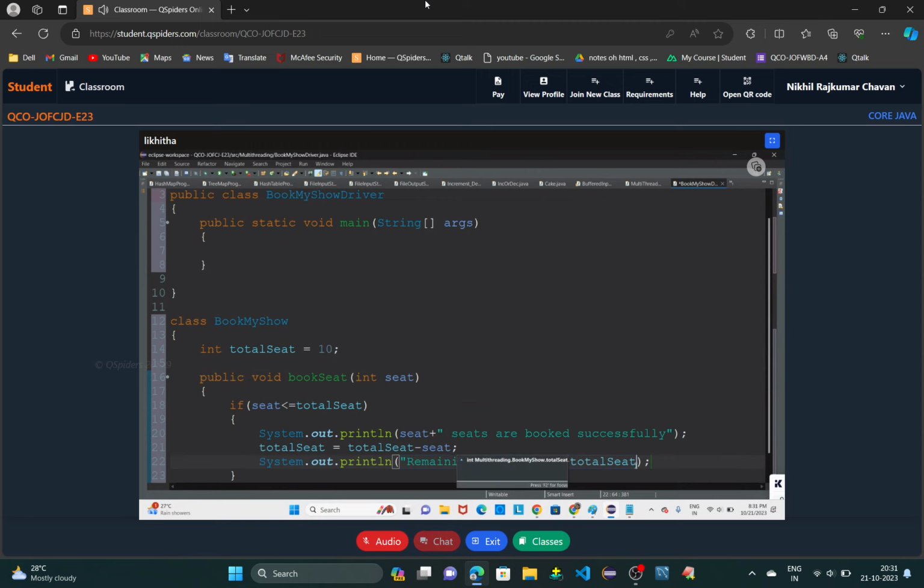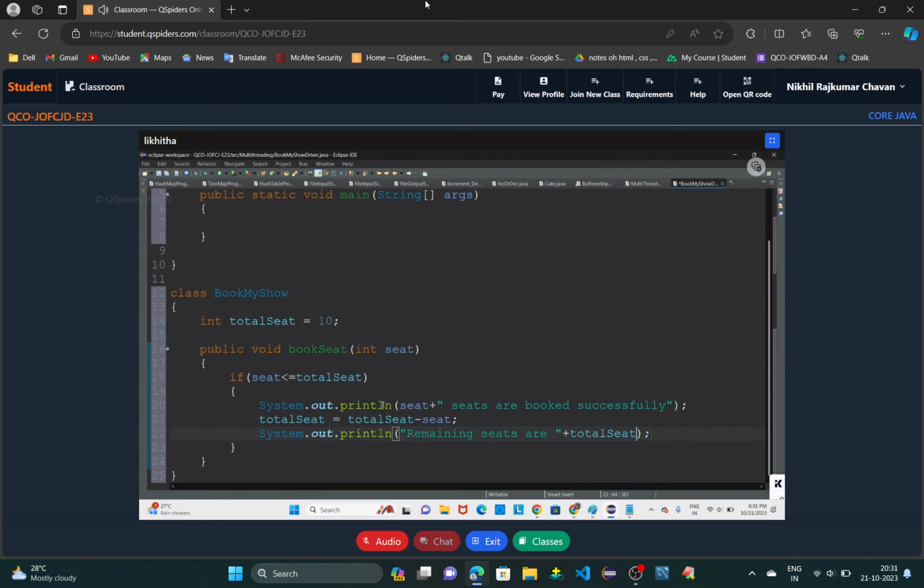Now here, if the number of seats whatever user has booked is less than or equal to total seat, then we will book the seat, reduce the values, and tell these are the remaining seats. But if this condition is wrong, it means the number of seats which user has given is more.